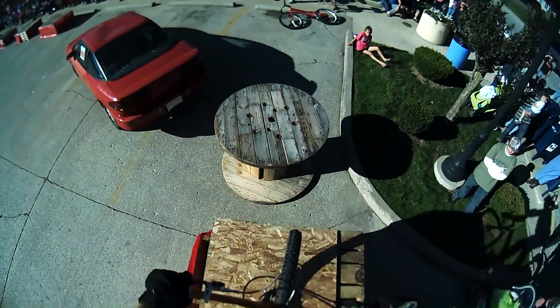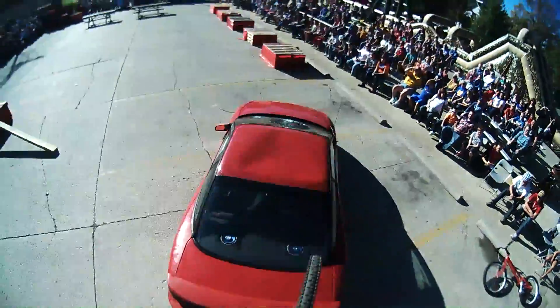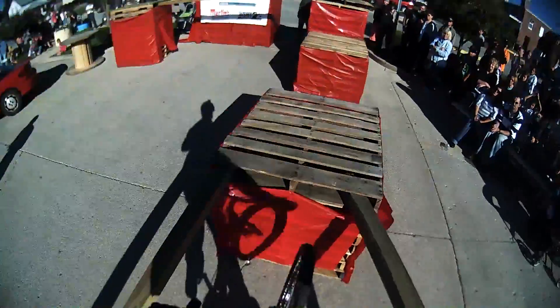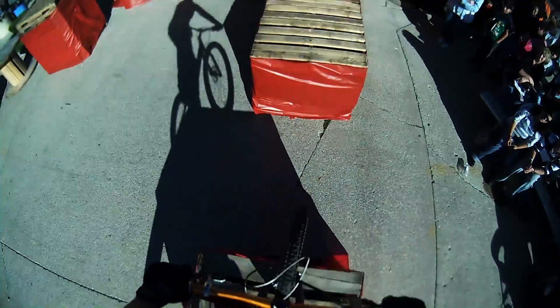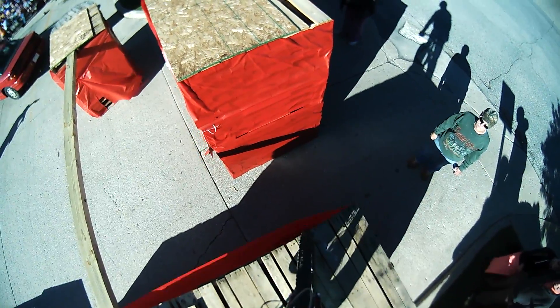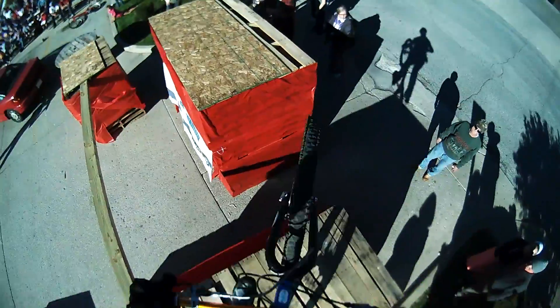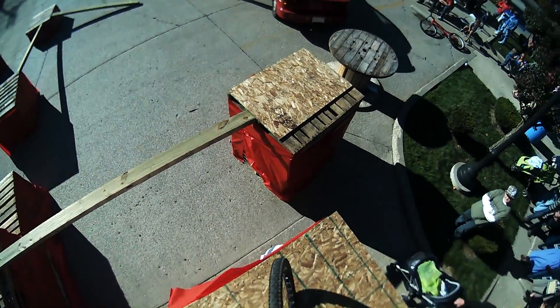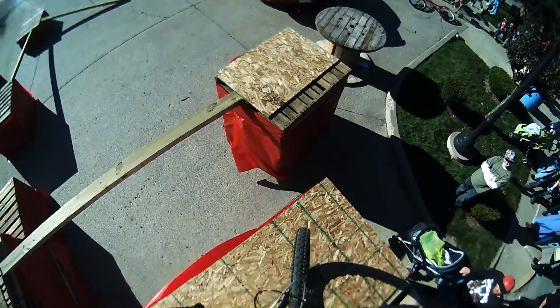We're going to get him back up on these pallets and up to the taller step. Nice snap across there. Notice he has been riding higher and longer than on the other surfaces. The wind has picked up, which really affects Jeremy's balance up there — he has to really compensate for the wind. Be sure to bring your friends and family to see that. He's got posters to sell for $5, and he'll autograph anything for you and answer your questions. We're going to get him up on the biggest, tallest stack of pallets and see if we can get him to drop down to the beam.